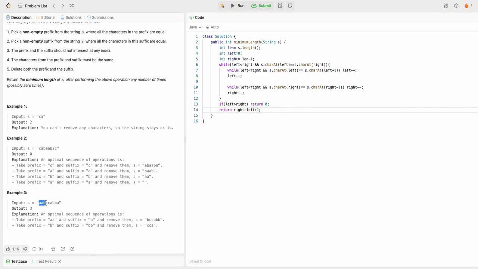We were continuously shrinking our string until we reached a point where the suffix and prefix were not matching, and we stopped right there and returned the indexed values that we had. Okay, so this is the while loop for that. Now we know that the suffix and prefix are the same, but we need to remove all the similar indexes which have the same string as a prefix and suffix. Correct?